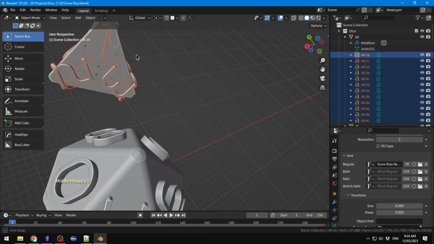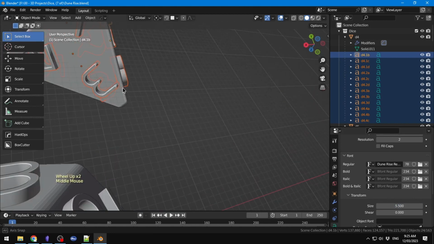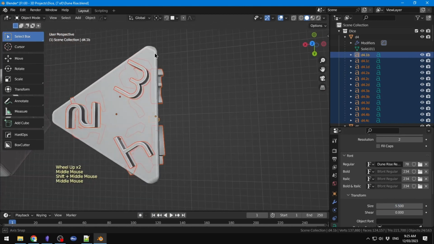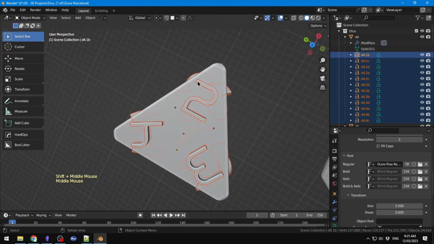So first up, I need to adjust the size so that I don't clip the edges, and I also need to adjust what's called the Y offset. So holding down the Alt key, I'm just going to drag this and slide it across, probably to about 6, I think. 6, 5.5, doesn't matter. These are basically what's carving the hole into the surface, so that looks pretty good. I might look on this side because this gives me a better view of what I'm looking at. And so I want to make sure it doesn't touch that edge.